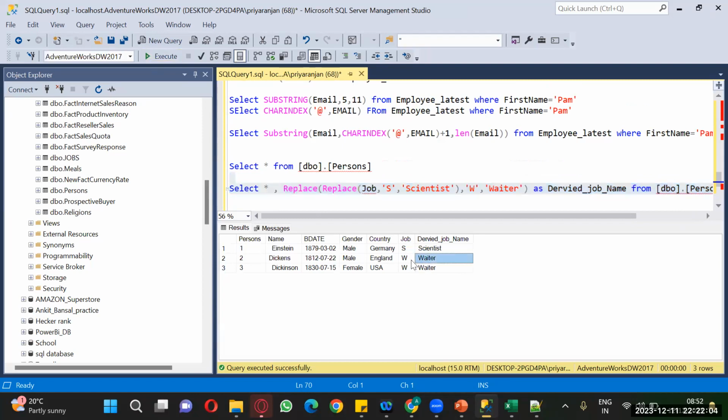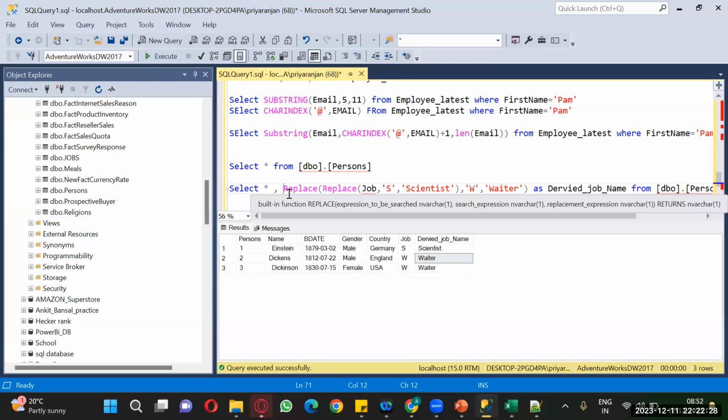See, now W is replaced with waiter. You can add multiple replaces, you just need to add one more replace. You can do multiple replaces at a time. The replace function basically replaces the value with another new value. You can add multiple replace functions in one single select statement.